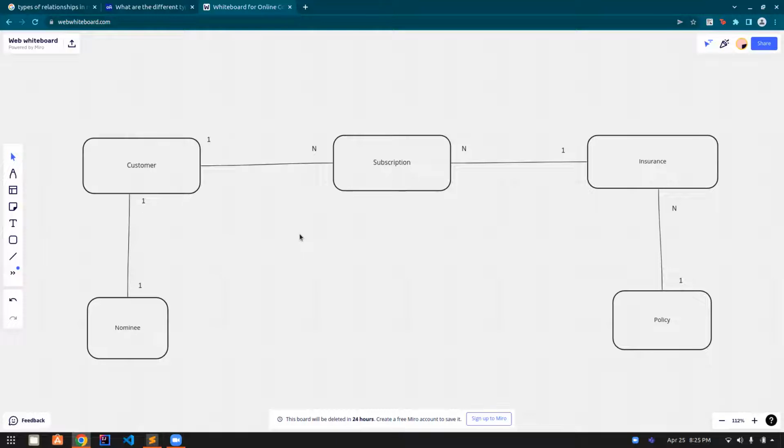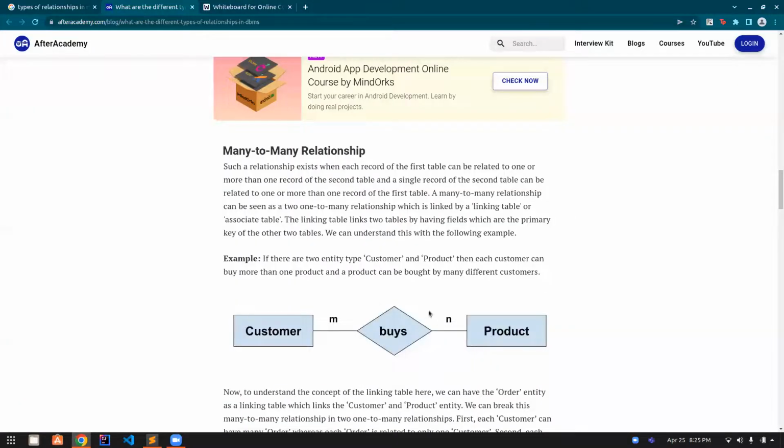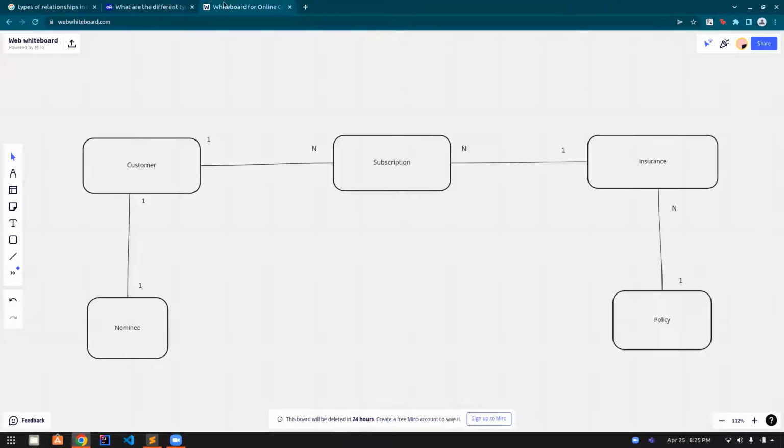But if you open an e-commerce website, you can have multiple customers buying multiple products. If you look at the customer and insurance, a customer can have multiple insurance. How do I explain this?